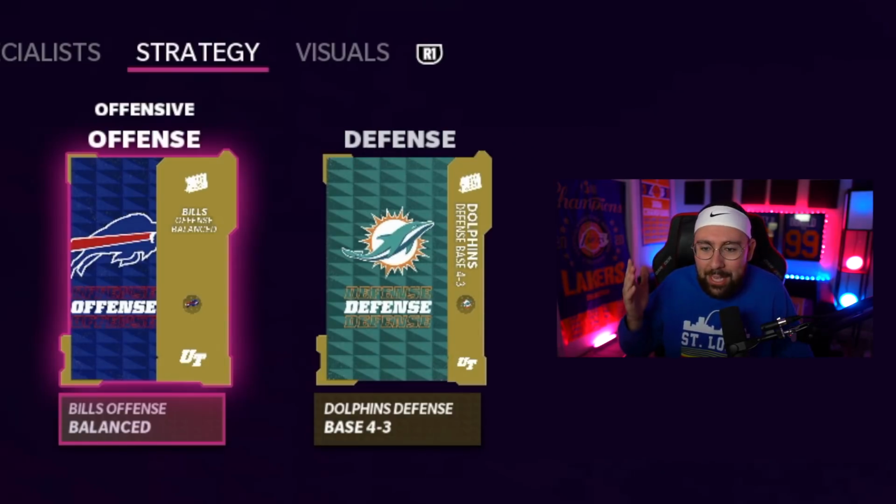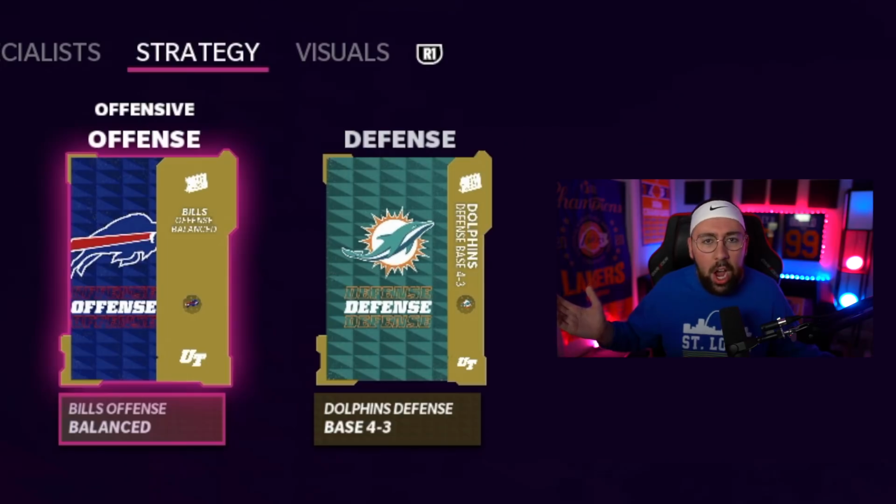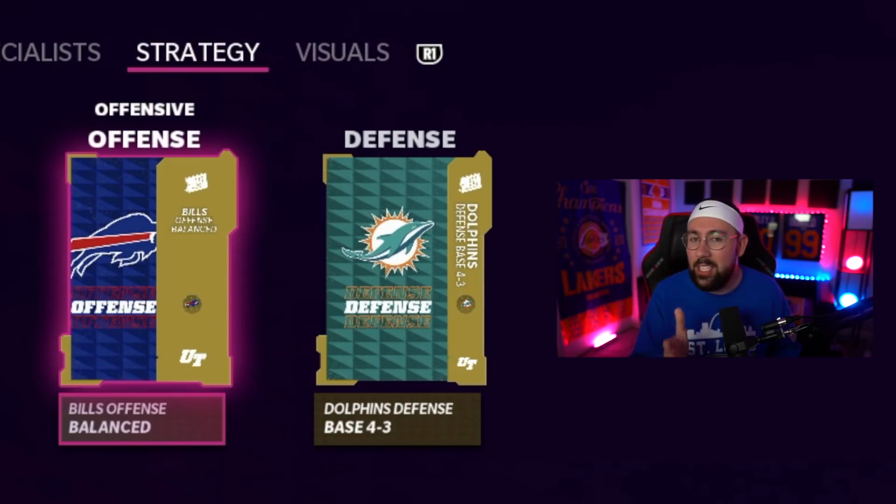Also, my offensive and defensive playbooks, I am rocking the Bills offense and the Dolphins defense. The Bills actually has their own version of U-Trips that's a little different from the Patriots. It's got a couple plays that the Patriots cannot replicate, and I absolutely love this playbook. I've been using it a ton in my solo challenges and whenever I just play a regular regs game. Trust me, this Bills offense is pretty fun. You'll see it when we eventually play a game.